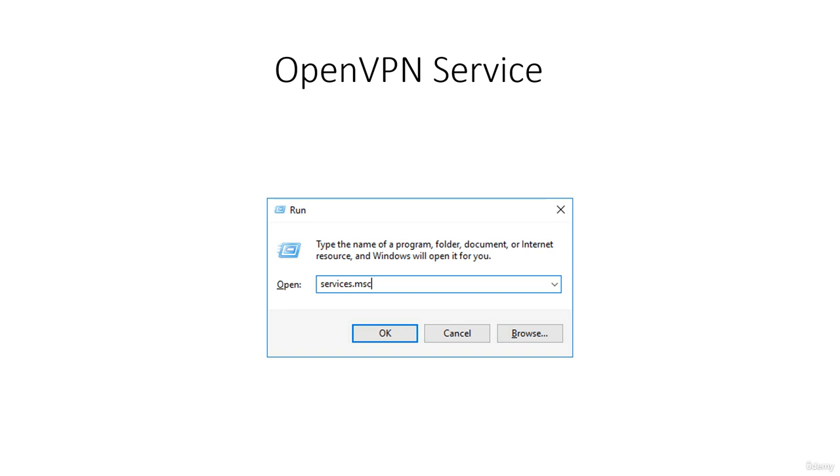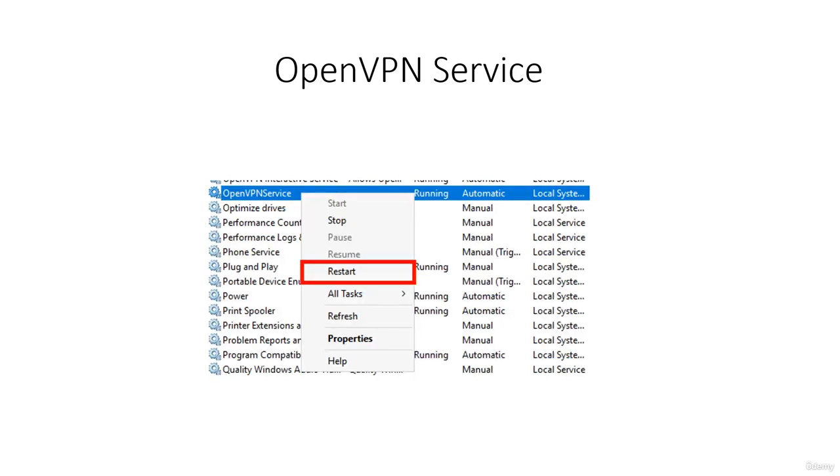This will open up all the services that are running inside your Windows machine. Then search for the OpenVPN service. It will look similar to this, and it will automatically be in start mode. Make sure you press stop, then start, or you can just click restart to restart your OpenVPN service. Or you can use the command prompt to restart or stop the OpenVPN service. Just type net stop OpenVPNService. It will do the same thing in the command prompt that we do in the graphical user interface manually.